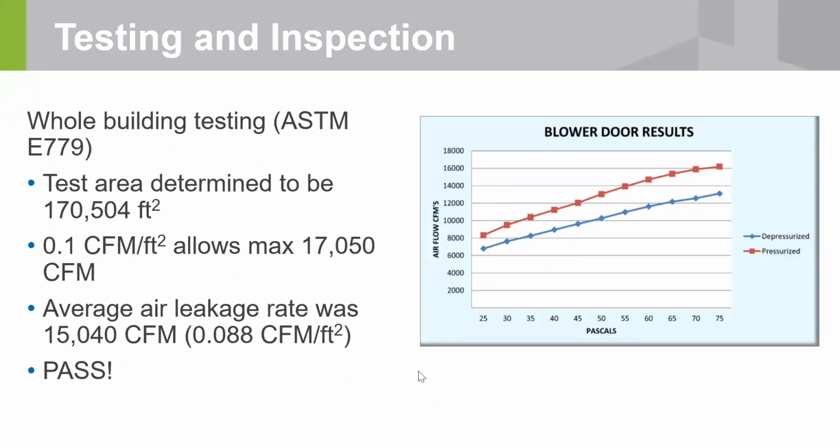So these were their results. They have to not just measure the flow, but also measure the test area that's included in that test. Those 2 factors are going to determine crucially whether you pass or not, right? The leakage rate and the area. According to their testing, you could see we passed. It was 0.088, so pretty darn close to that 0.1 limit, but under it. Very happy that we passed the test.